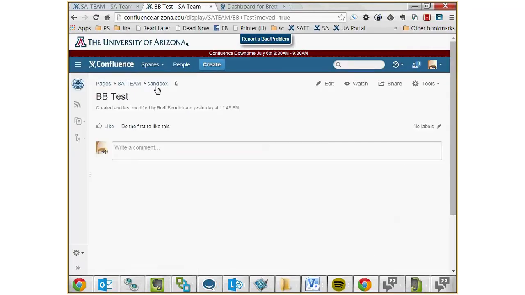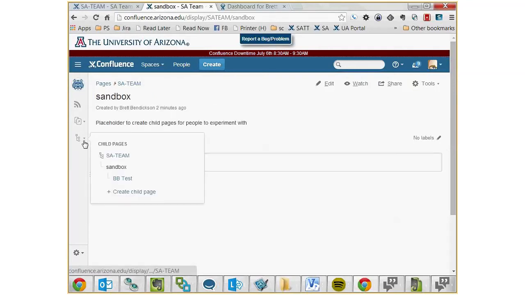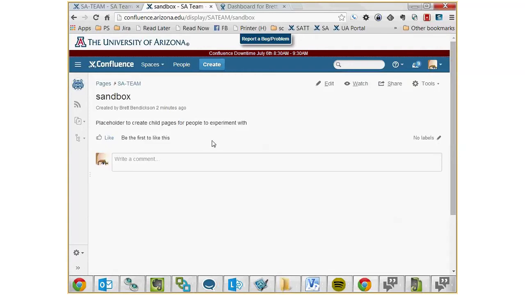Now it's there. So if I go back to the Sandbox page, now I see that child page underneath Sandbox. But you'll notice that Sandbox itself, the page still has no reference to that file at all. So you still have to link those together if you want to find them outside of that sidebar, which I think is a concept that a lot of people aren't comfortable with or confuses people.